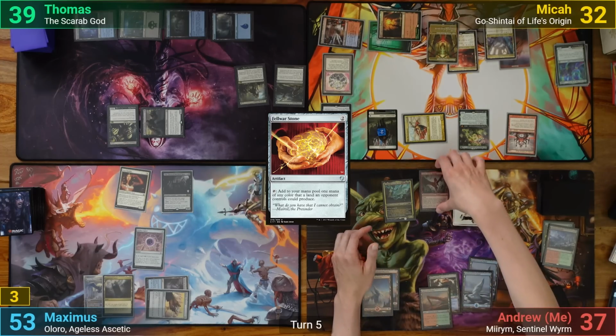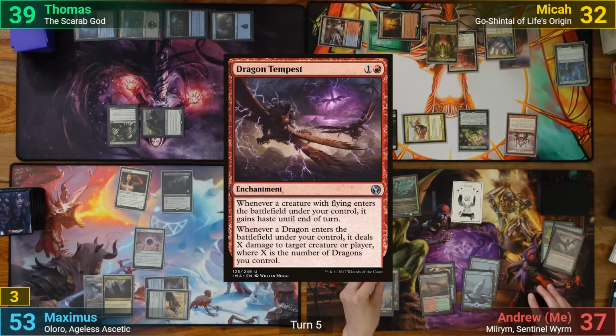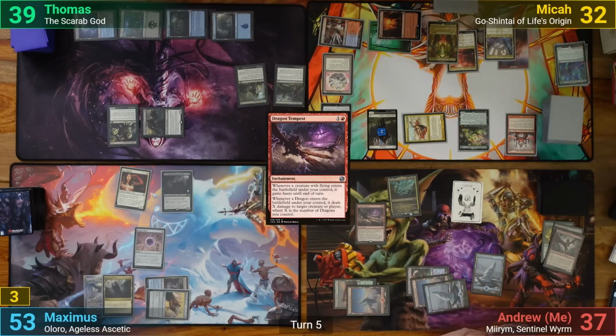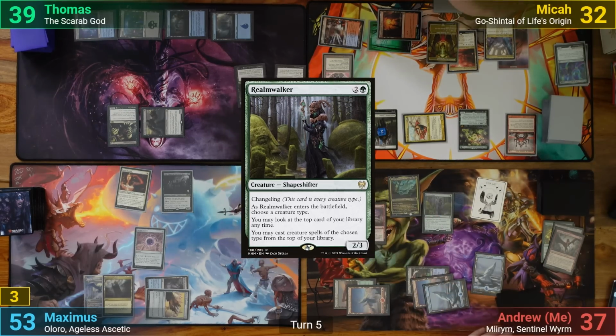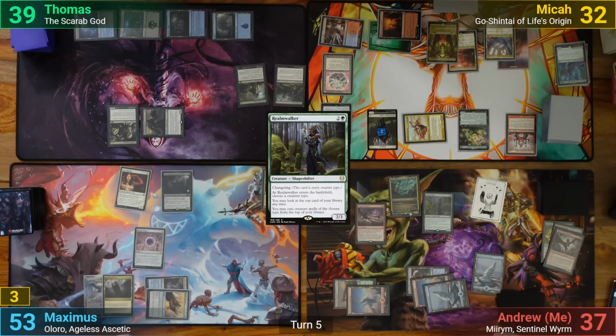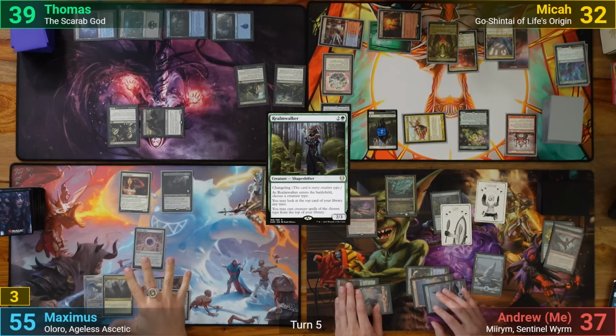I sacrifice Ganax on my upkeep, and then cast a Dragon Tempest in my main phase. I follow up with a Realm Walker, which is a changeling and therefore a Dragon. I layer my triggers to get the token copy before resolving the Tempest trigger, and Maximus gains 2 life as they come in. This life gain gets him 2 Vito triggers, and he has both triggers target Thomas to lose 2.